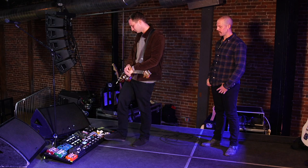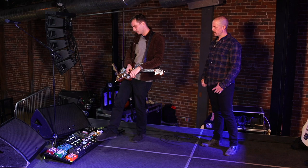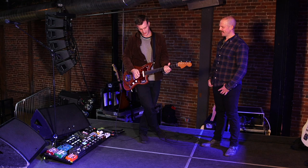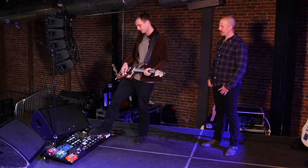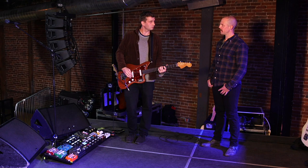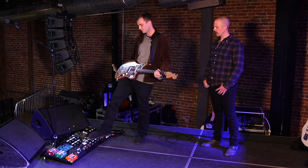I know there's a lot of sounds lurking on here, so maybe walk through a few more key sounds. Well, this is the thing with this. It's not really a case of key sounds. Everything definitely has its own vibe and is set up. There's not a sound that's repeated, if you know what I mean. This is my clean sound with a delay. This is the intro sound to Delicious Things. That's a delightful sound. Here is the tone for Formidable Chord. I don't believe there's anything in here that's repeated at any point.